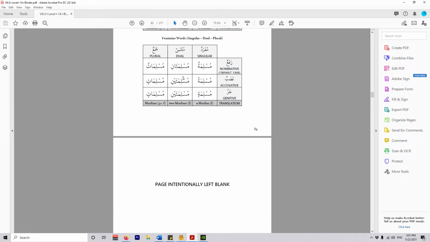And for feminine, it's relatively the same thing. You can have the dhammatain or the kasratain or fathatain and kasratain. And we can have ani put at the end or aini put at the end. But then when you get to the sound plurals here, it becomes atun, or atin, depending on if it's nominative, like a nominal sentence that has two nouns, like the dog is happy, something like that.